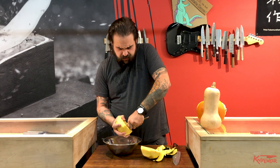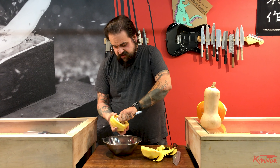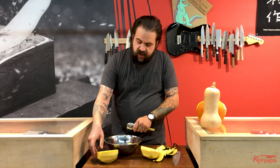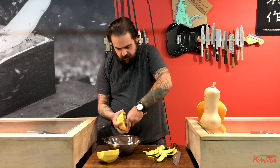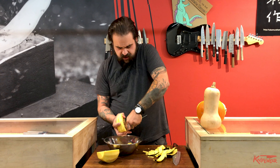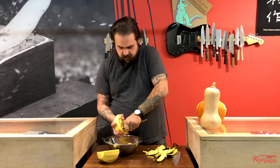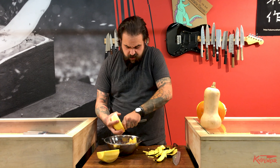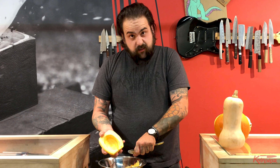If you were just going to make a soup or a squash puree — or even just a mashed squash with some butter and garlic — I might just leave it like this and throw a bit of olive oil, salt and pepper on these and put them in an oven at about 350 for 45 minutes to an hour. They should be soft enough at that point, but you could dice it from there if you wanted.